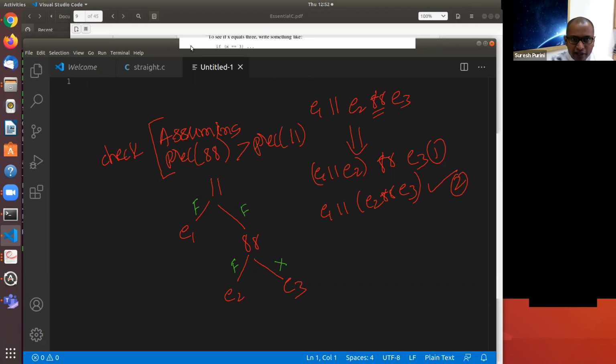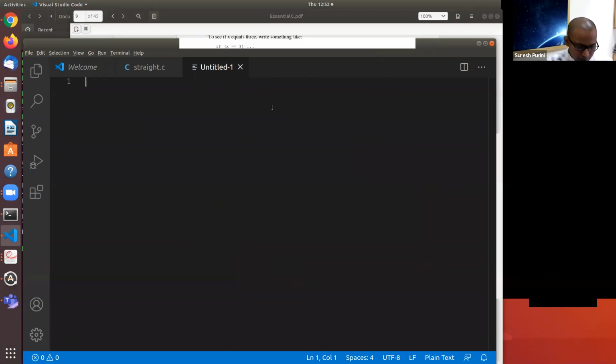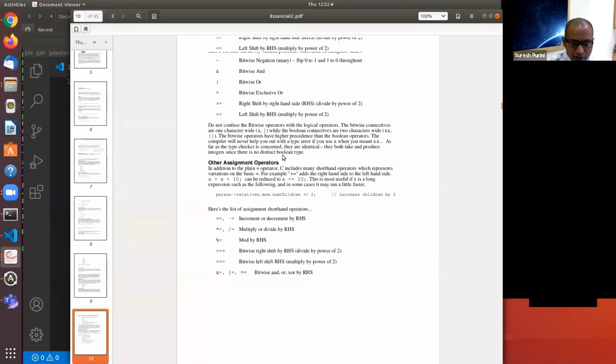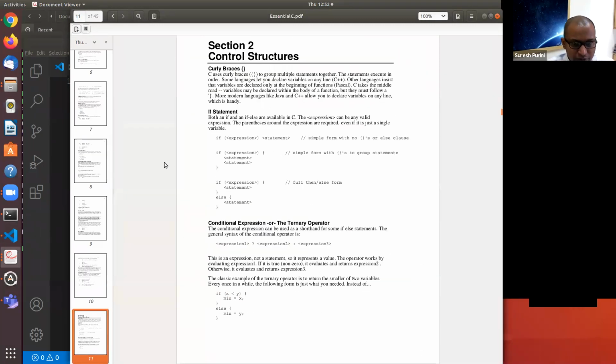So now let's go back, clear all my drawings, and let's look at this document. So I want to review the if statement. Before we review the if statement, I want you to understand one thing. So far, we are looking at simple statements such as i = j + 1, and so forth. We can group statements and form what is called a compound statement or a block statement.